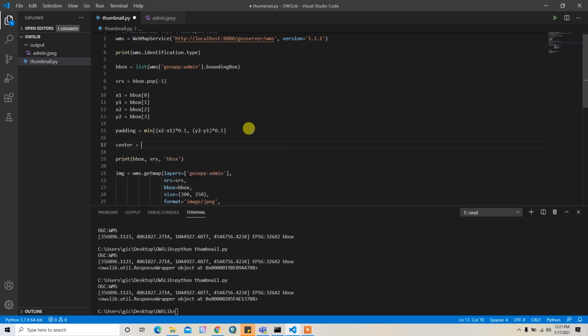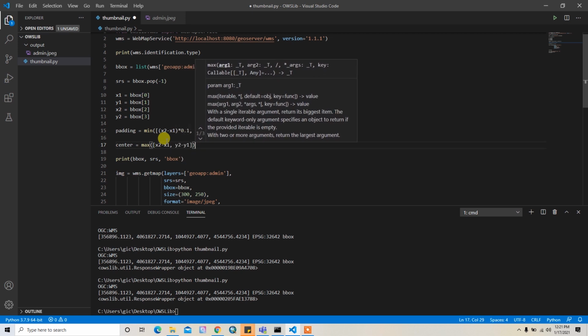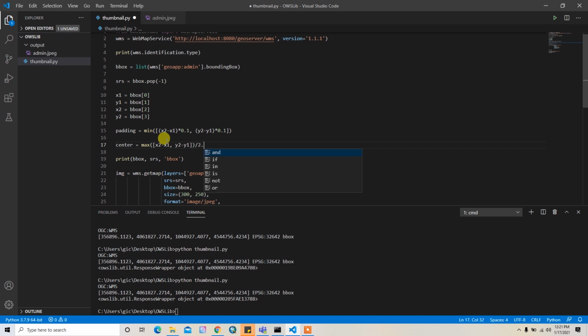So the center, let's calculate the center in a similar manner. So maximum of, sorry, we have to provide the bracket because it's a function, and maximum of x2 minus x1, and then y2 minus y1, and then we have to divide by 2.0.